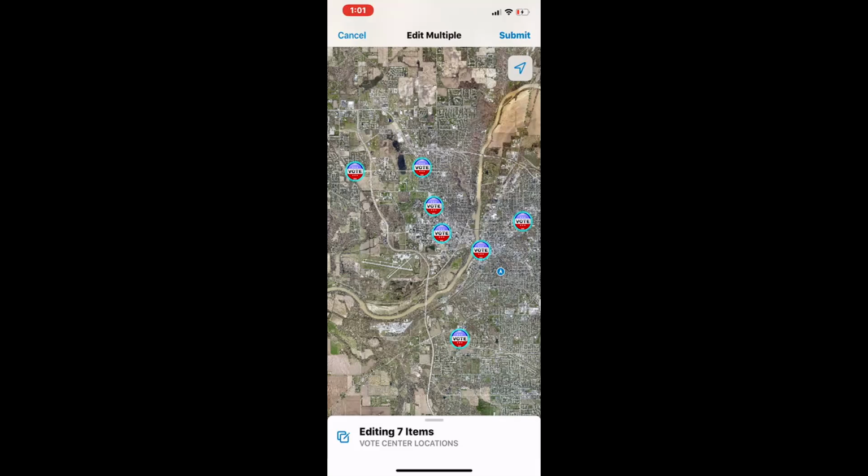If anybody has any questions about this stuff, feel free to email me. It's jwerner, J-W-E-R-N-E-R at tippecanoe.in.gov. And we are always looking for ways to share this technology with not only other county government offices, but also the general public if they have community projects where this kind of information will be helpful. Being able to route to each of these centers might be great, even for candidates or anyone else, and they can use these as public information, so they can use these tools that we provide, and we'd love to see them doing it.